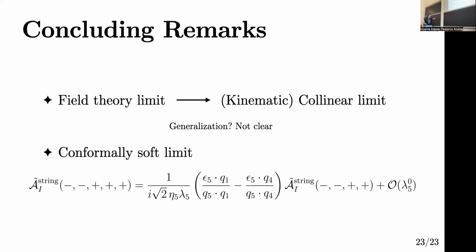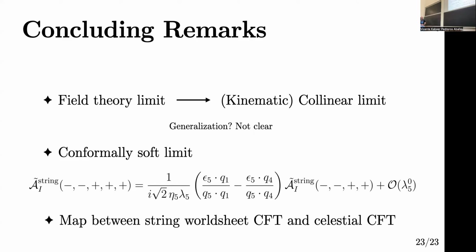So here's just a flash summary. We also computed the conformal soft theorem. It's a really nice factorization when you compute what's going on in the infrared limit. Here we see on the left-hand side a 5-point string amplitude, and on the right-hand side a 4-point one, which is quite nice to compute and to put in a simpler equation, at least the 4-point one. You can use the Veneziano amplitude.